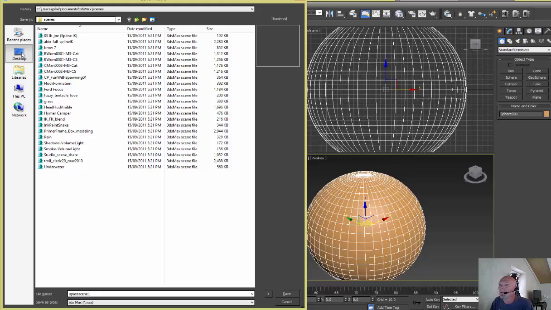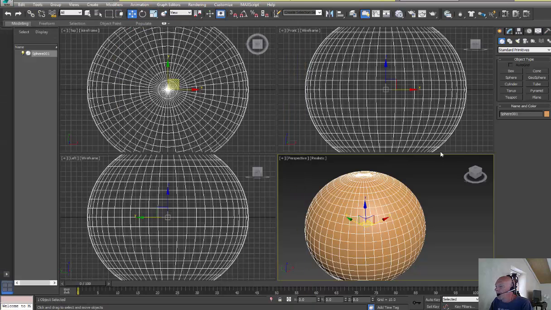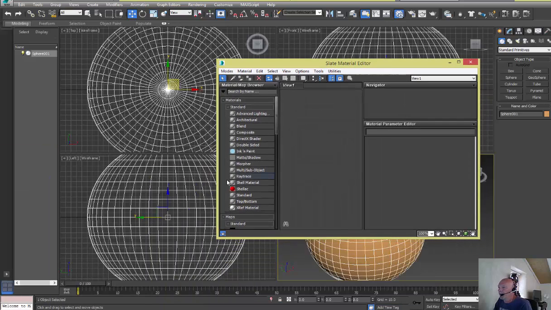And I'll just put it on the desktop from there. Now what we need to do is put a material on the sphere. So if you go to your material browser, of course we have to go and get a map. If you go to Google and type in Earth map, you should get something like this.